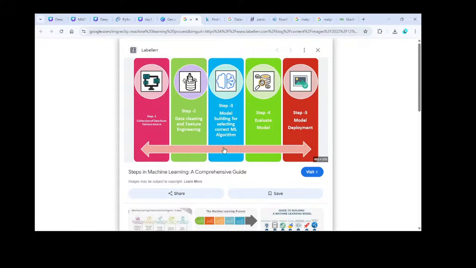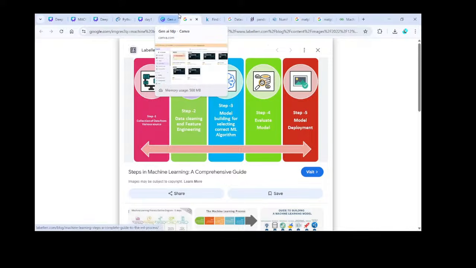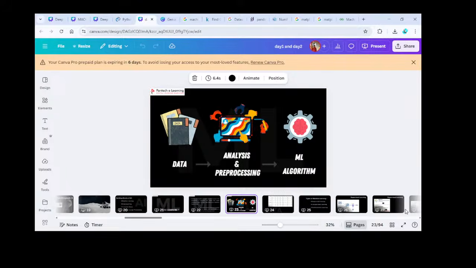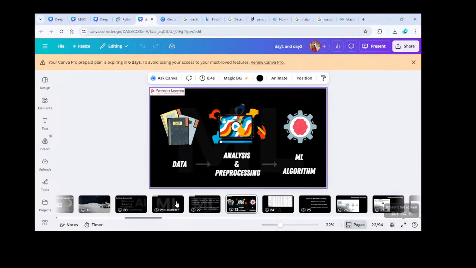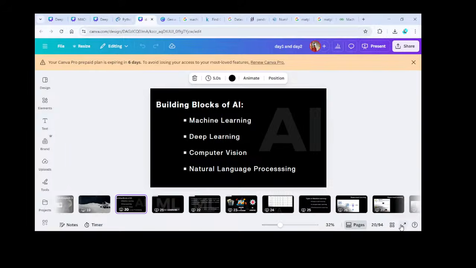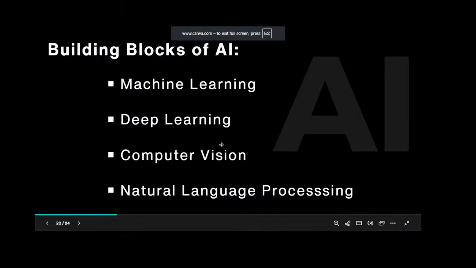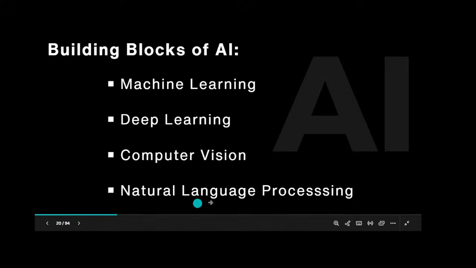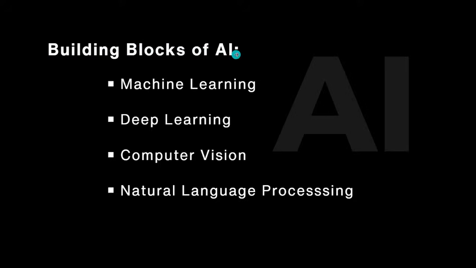Okay, this is the process of machine learning. I already said that machine learning and deep learning are subsets of artificial intelligence, and they are also called building blocks of artificial intelligence.